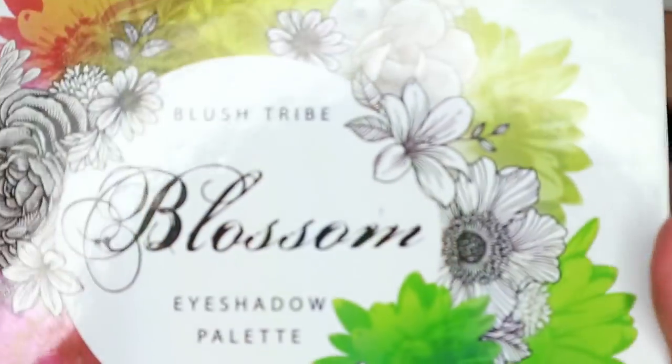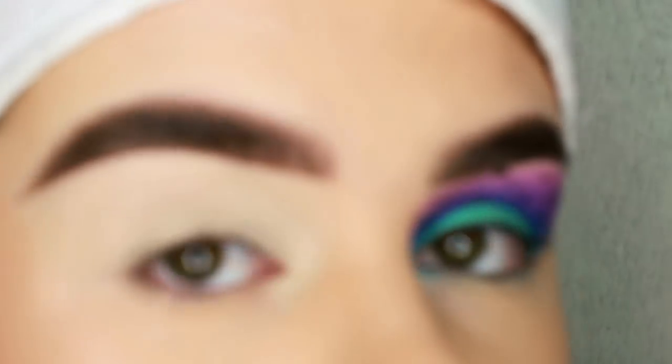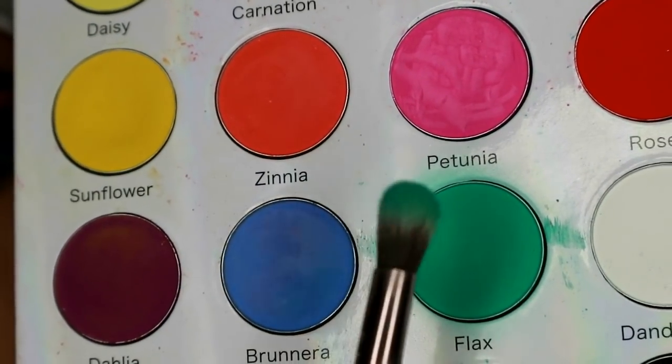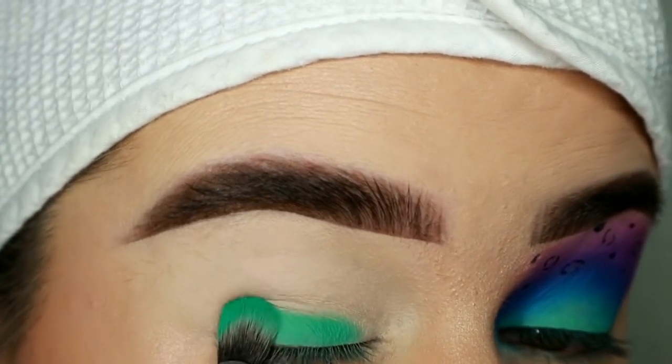Okay, so once I've done that, I take the Blush Tribe Blossom palette, which is a fave of mine, especially because of the teal shade, which is what I'm going to be using right now. So I take the shade Flax, oh, there you go, and a fluffy brush, and I just pack that on to the center of my lid. Well, just to the lid. You'll see where I'm placing it.